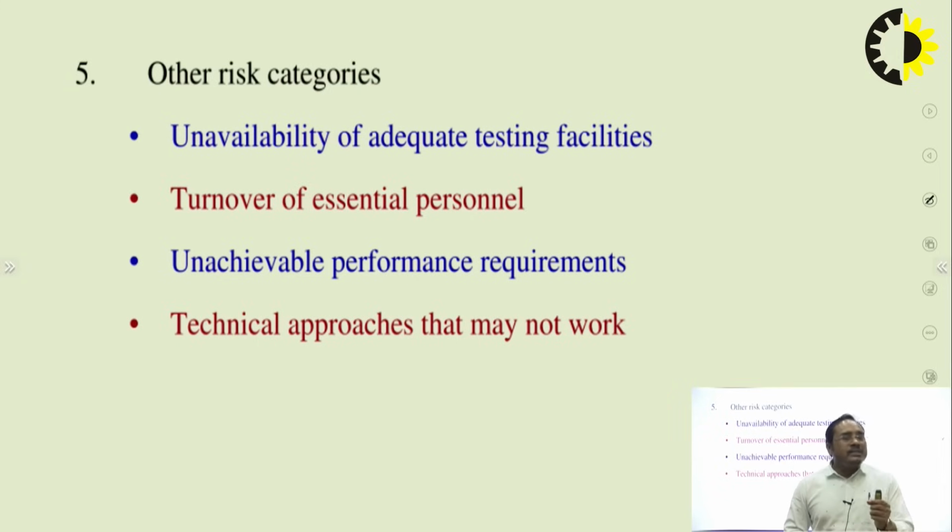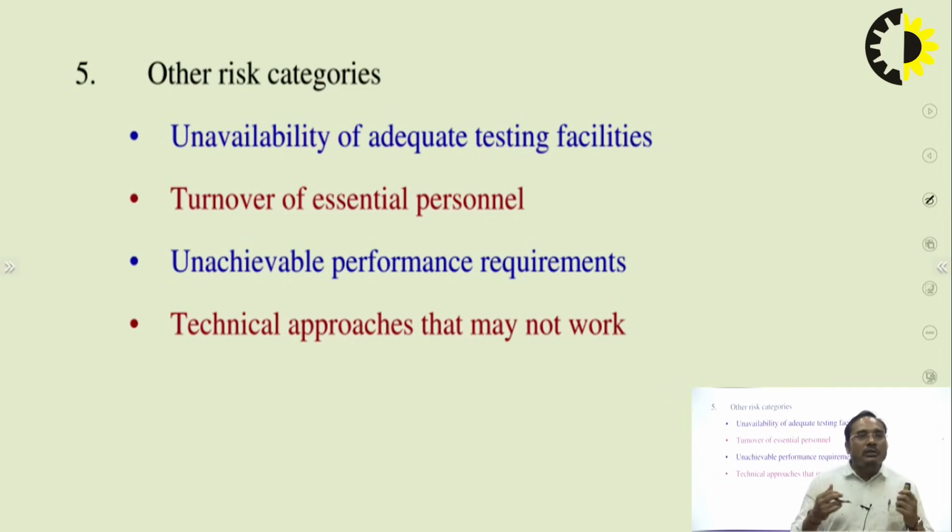So here the main risk category is the turnover of the essential personnel. What is the turnover of the company? What is the turnover of that project? When you are going to launch that project, what is the cost of that particular project at the launching time? Definitely, if it takes more time to develop a particular project, you are in loss. If you deliver that project in a timely manner, then definitely you are in benefit.